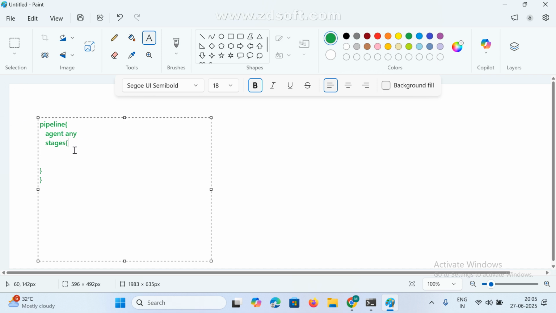See here, this is the stages. Now I am going to use one stage. What is the stage name? For example, get source code. This is the stage name, we can give any name. Under stage we can add steps, whatever you want we can add as steps.